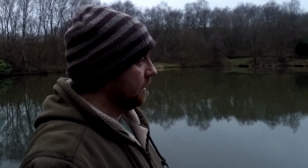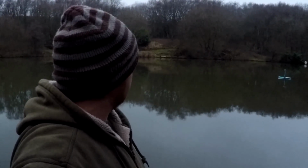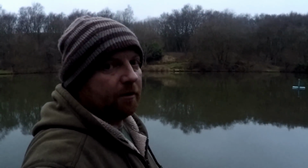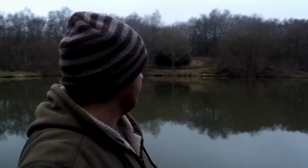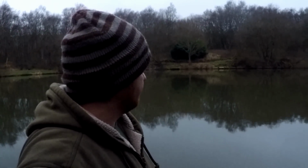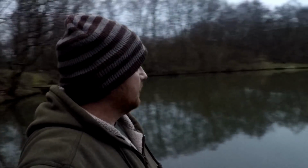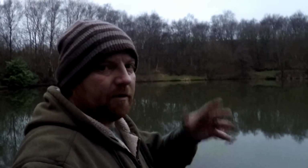Better start waking up, Anna. I've just seen the first fish over there in the margin, just crash right in the margin. So realistically, I need to get a rod over there, don't I? There's nobody on the lake, so I can cast over there. But if somebody does turn up, then I'll have to pull it in, won't I? I think that's what I'll do. I'll cast over there. It's about 6 degrees. 4, 5, 6 degrees, that kind of region.